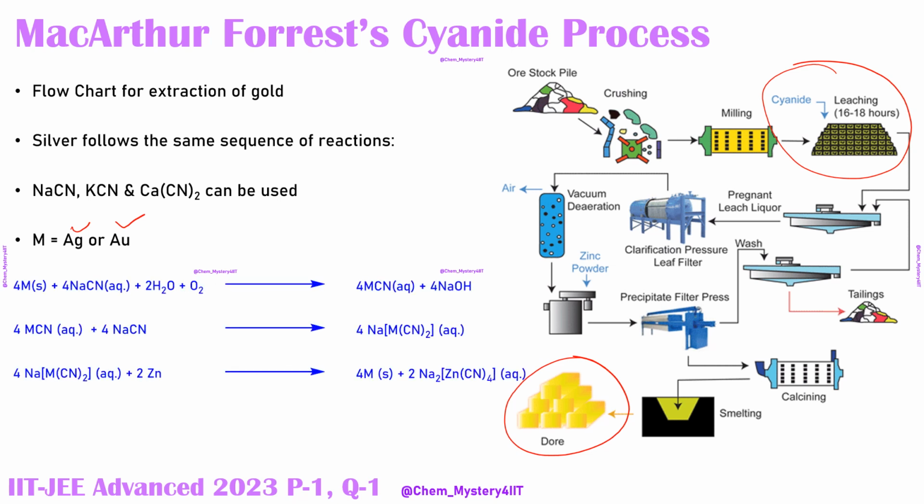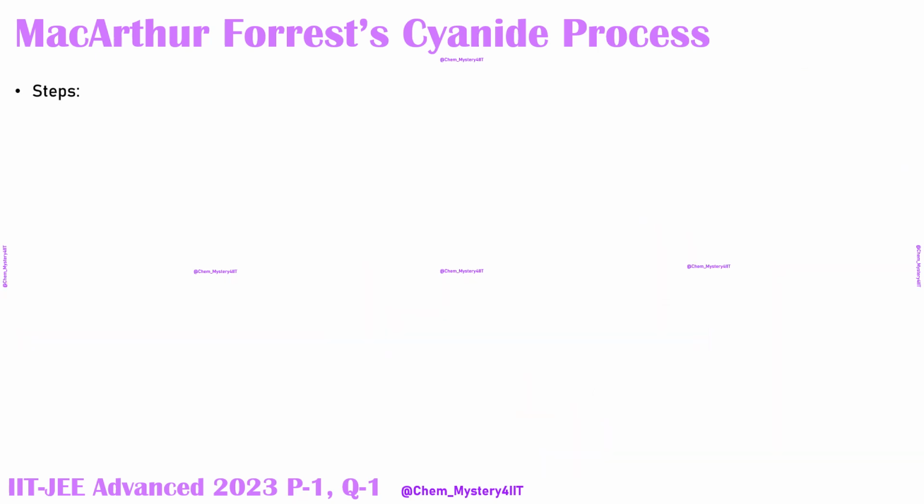And these are the reactions basically. Step number 1, step number 2, step number 3. We'll be taking these steps one by one. So starting from the metal, we are getting that metal cyanide, which is converting into a complex, and which is converted back into the metallic solid in the subsequent steps. Here we go, these steps one by one.